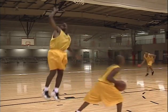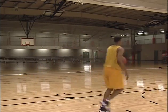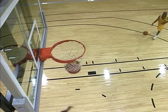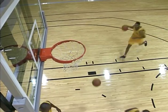Again, the head is up. Good soft release with the palm up. And very good horizontal extension. Players are all using their left foot and their right hand.